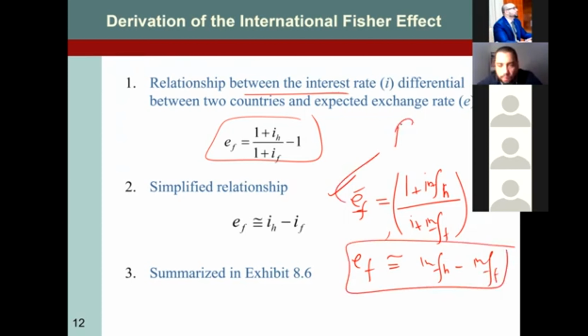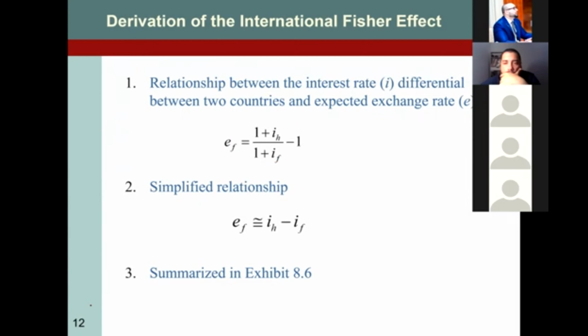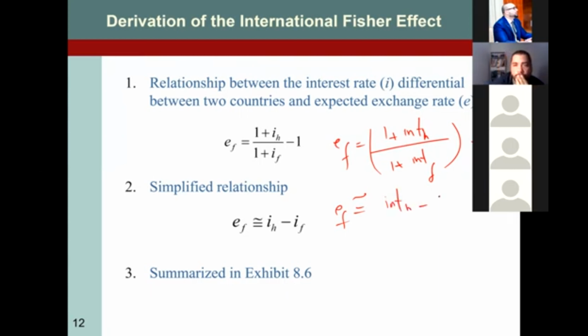But this formula is for premium, right? We just talked about earlier. So it provides the counter argument of the interest rate parity. It says... sorry, I am wrong here. This is interest. This is interest. Let me just clear it. My bad. That is 1 plus interest in home over 1 plus interest in foreign, minus 1, or approximation is interest in home minus interest in foreign.